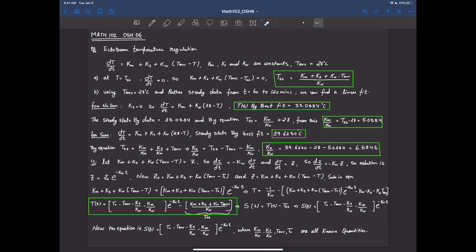Now in part C, what they want you to do is follow the methodology that they've given in the book to find the solution of this equation. How it works is you first start by assuming the whole differential equation that you had, this whole thing right here, as some z, some z value. That's also going to be a function of time. So when you do so, this function, which is literally the z, is also equal to dT over dt. It's very hard to say, but yeah. So that's what z is. Keep that in mind.